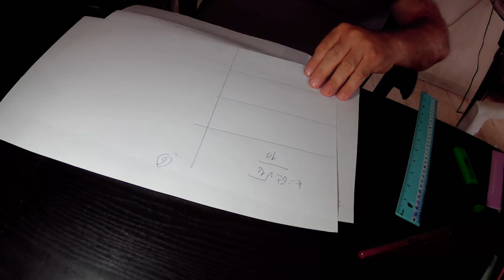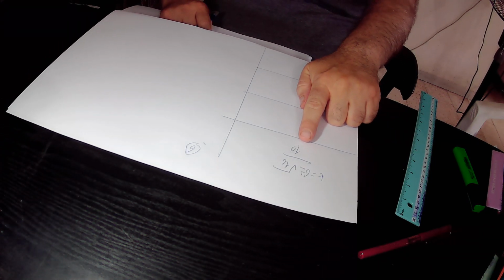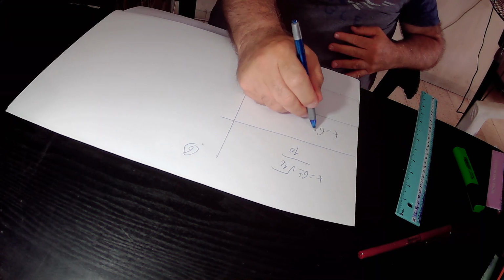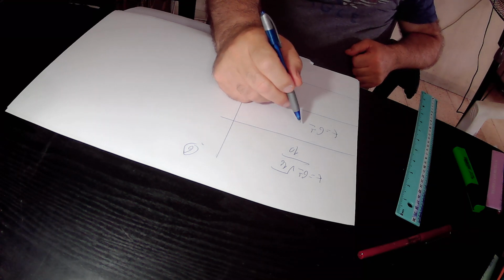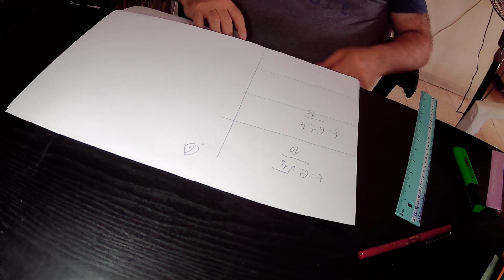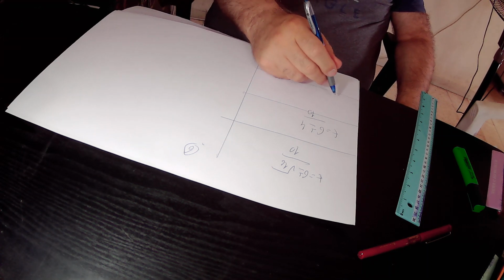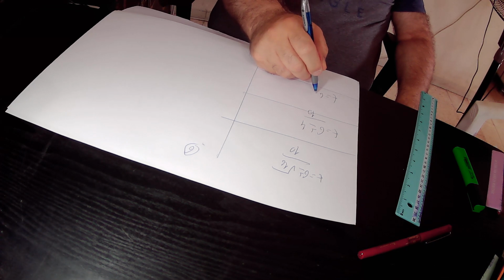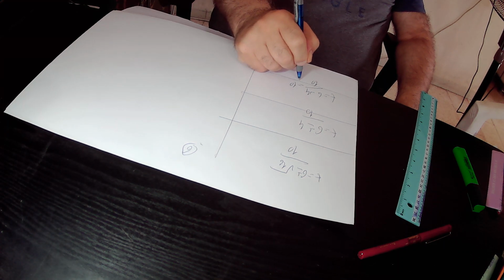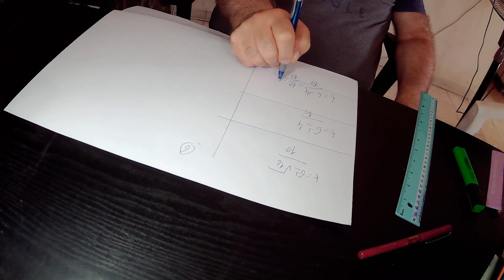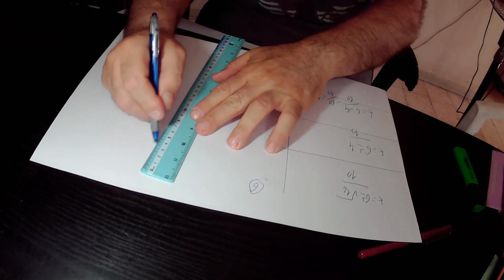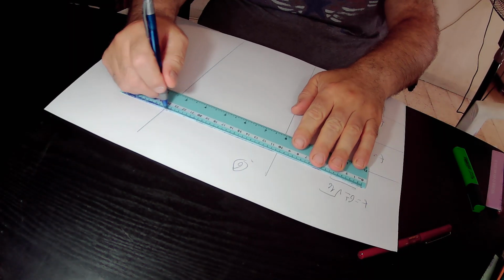So t equals 6 plus minus the square root of 16, which is 4, divided by 10. So here we have two possible solutions for t. The first solution is t equals 6 plus 4 divided by 10. 6 plus 4 is 10, and 10 over 10 is 1. So according to the first solution for t, we found that t equals 1.